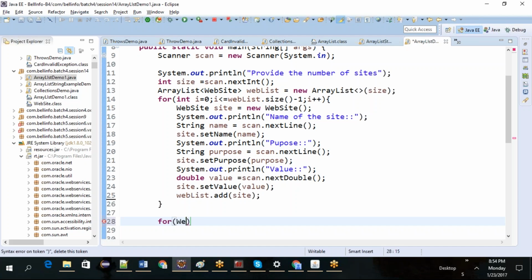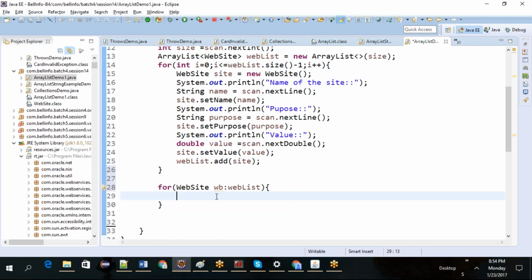All we need to do is repeat it for each website object inside web list. So for each website object that we keep inside web list, okay, then what we need to do?